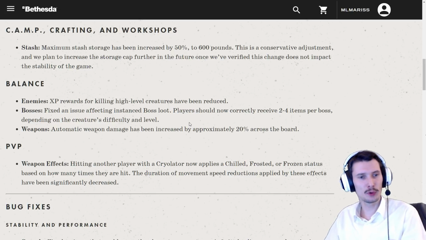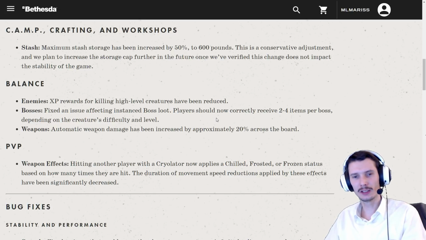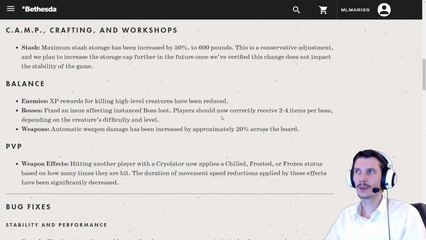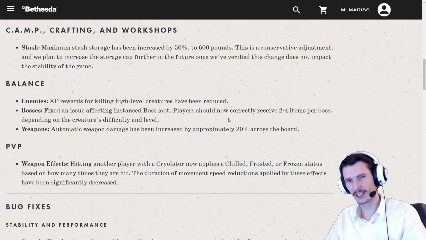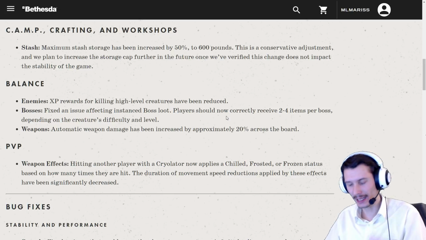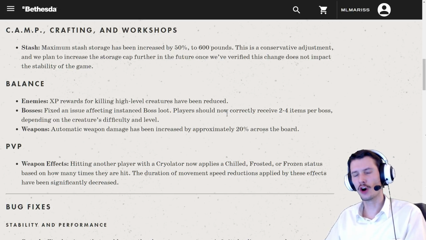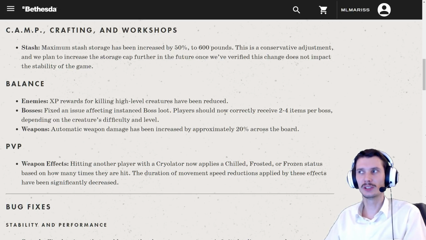Anyways, for balance, the last point is automatic weapons now have approximately 20% increased damage, which I will already discard as well, kind of. Everyone who played Fallout 76 knows that melee is overpowered. Like, melee is just insanely huge. So if that damage increase is only for automatic weapons, that means all other semi-automatic pistols and shotguns are still crappy. So there's kind of balance, but still no balance. So thank you, I guess.